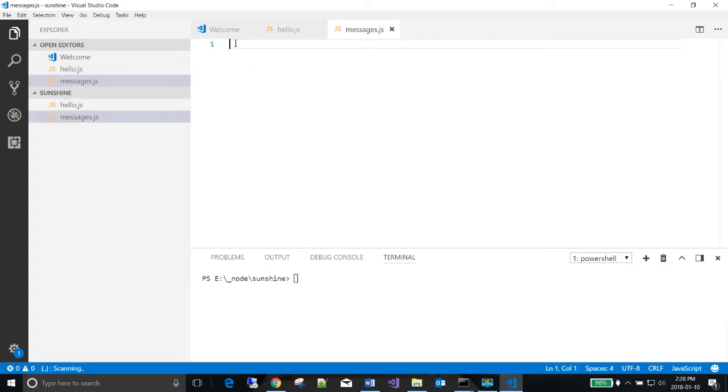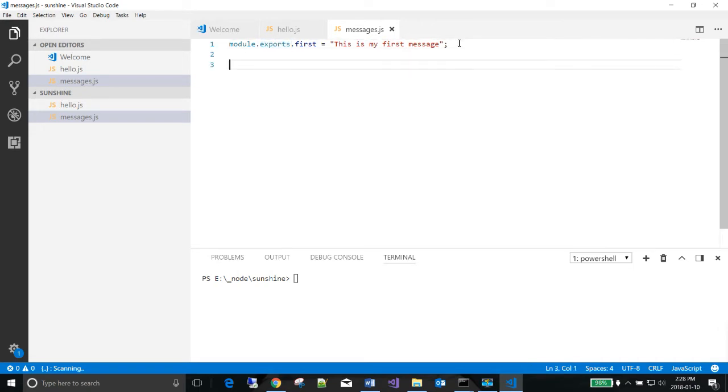In that file, I'll add the following code: module.exports.sayString first, and I'll just say here this is my first message. Okay, so module declares that this is a module, and exports means that this file can be used by others. It can be imported by other files.